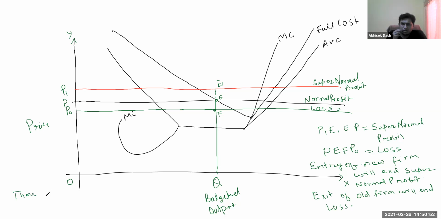Sir, what will be the reason for price rise or price decrease? Attraction of the profit in selling toothpaste. New firms will come. No, sir. Actually, what will be the reason for the price increase in the first place? For example, P to P1. What will be the reason behind that?